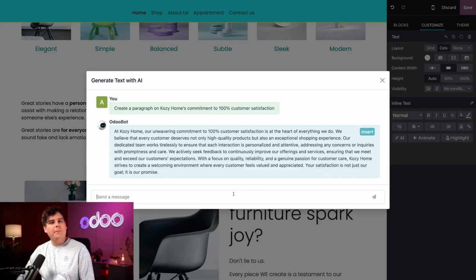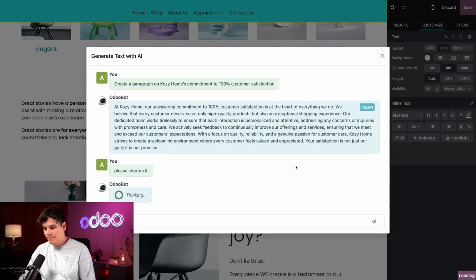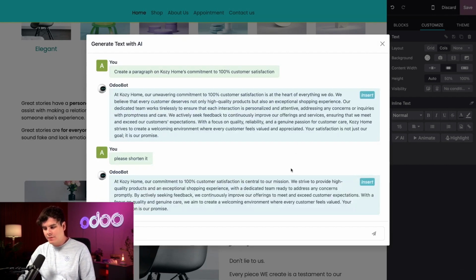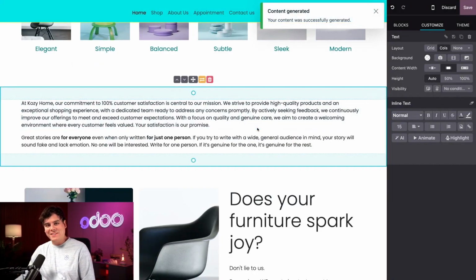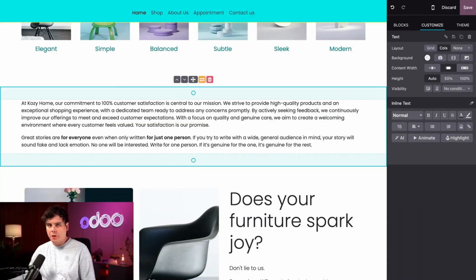But this seems incredibly long. People won't read it. So I'm going to say, please shorten it. And just like that, it starts thinking, and boom, now we have it. Now he's cooking. Okay, let's insert that by just selecting the insert button right there. And just like that, it's right there. So options like this are what really helps us help you. This means that someone with zero design skills whatsoever can just use this feature and create pretty awesome pages. That's some money saved, and you flex that DIY muscle, oh doers.